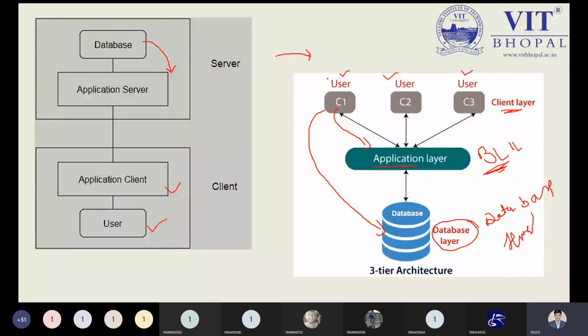So while exploring MySQL queries or the commands of SQL, I'm directly accessing MySQL. I'm working on MySQL directly without any application. So I'm using only the one tier architecture. I have already explained that part.